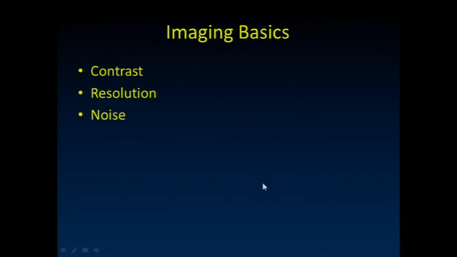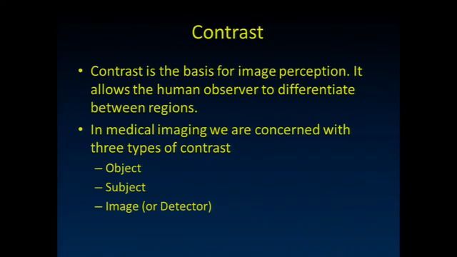So let's just talk about some imaging basics, and maybe this will be good to get through tonight if I can: contrast, resolution, and noise, and then we'll pick up with the next part of this in our next talk. So contrast is what really allows us to perceive something in the image.